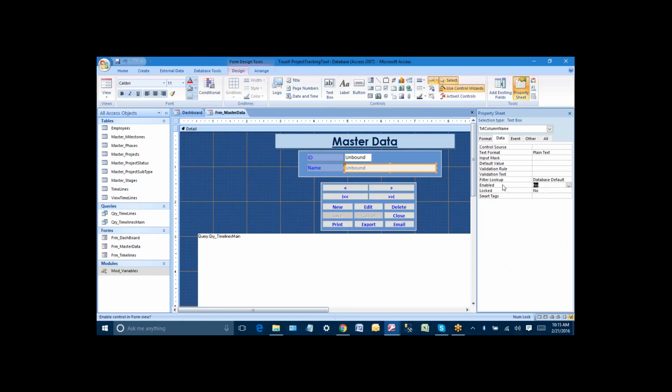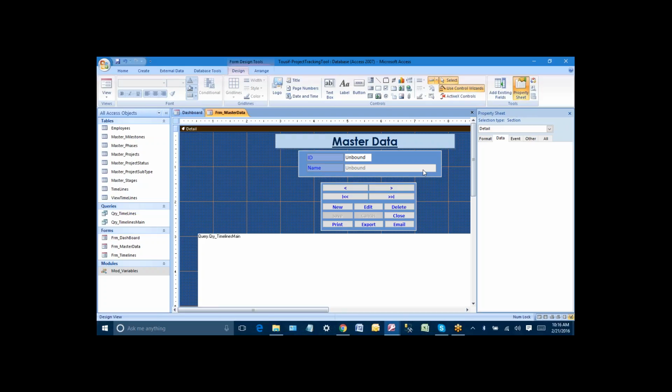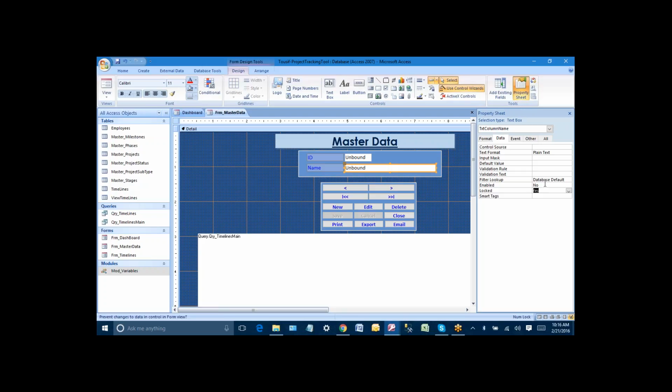Right now it is enabled and this is disabled. You won't be able to enter it, or you can make it disabled if you need to, but usually we use lock, yes or no, instead of enable for these input controls. And for command buttons we use enable, yes and no.